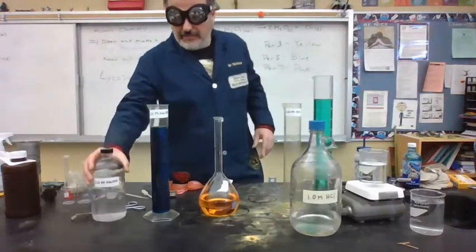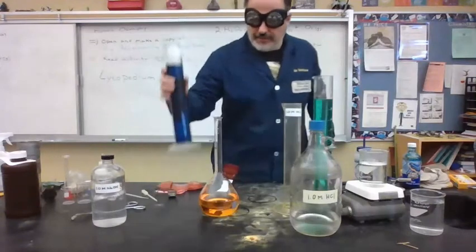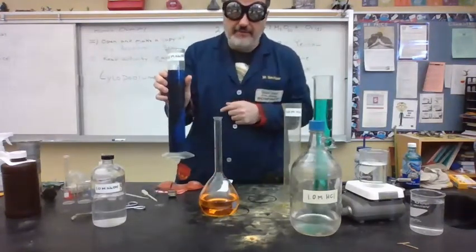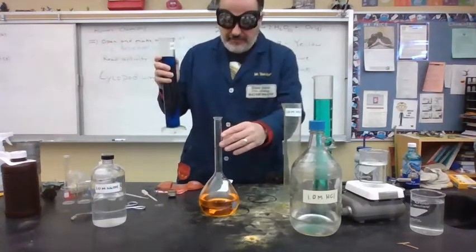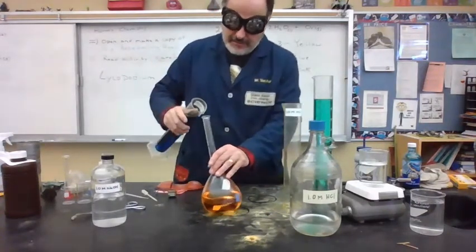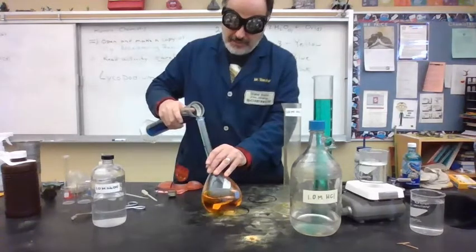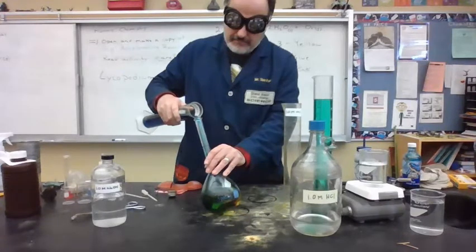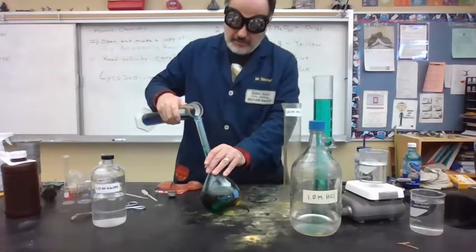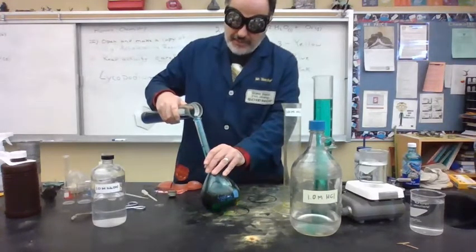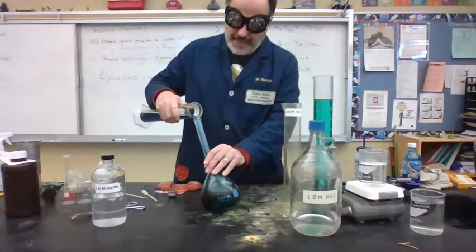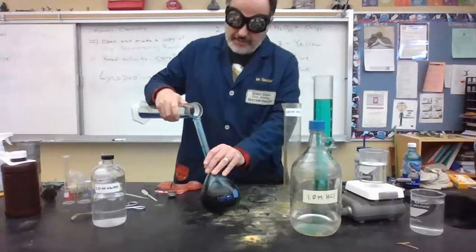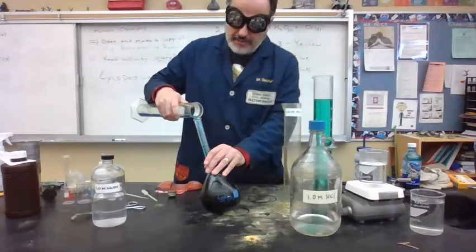Here's the base. It looks clear. But I put in food coloring just to make it a little bit more interesting. And now, here is exactly 500 milliliters of the sodium hydroxide. And when I pour these in, and of course, blue and yellow will make green. That's a physical reaction. It doesn't normally turn green.